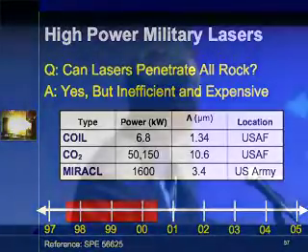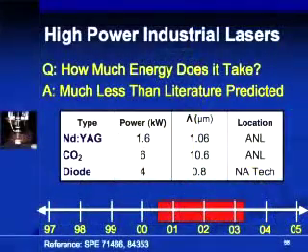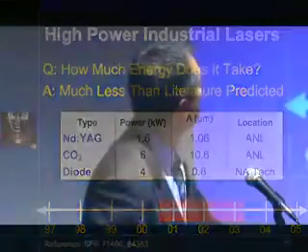So next step was, let's look at the lower power industrial lasers that are commercially available. And we worked with Argonne on that. They had a couple different lasers here that we liked. They were smaller power, just about 2 kilowatts and 6 kilowatts. And we asked, how much energy really does it take to cut it? And the answer is a lot less than what people thought. So let's keep going. Then we found out about this high power fiber laser.